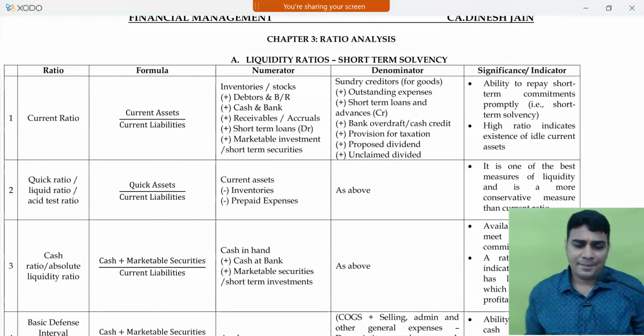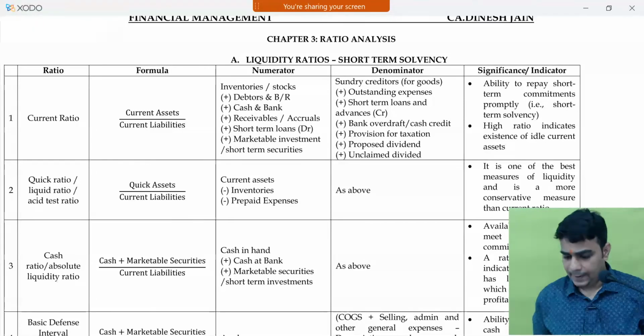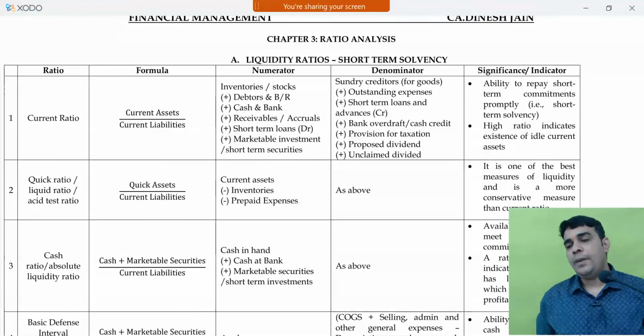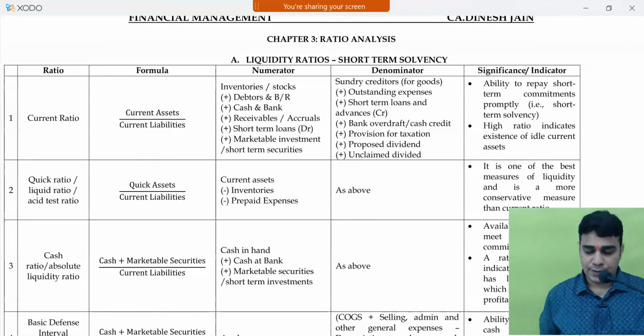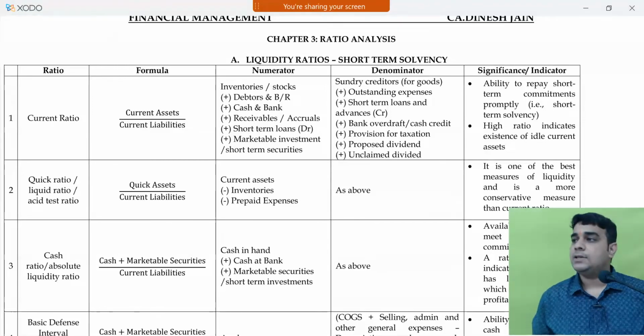Okay, there are multiple categories of ratios. There are three types of questions which will come in the exam. One, they'll ask you to calculate ratios. Second, you may have to reverse work with the ratios and prepare a balance sheet or an income statement. They may ask you a trading P&L, or only a P&L, or only a balance sheet. The third type is where they'll ask you to do some interpretation, where you are required to compare your ratios with the industry averages and give some commentary on the company's performance.